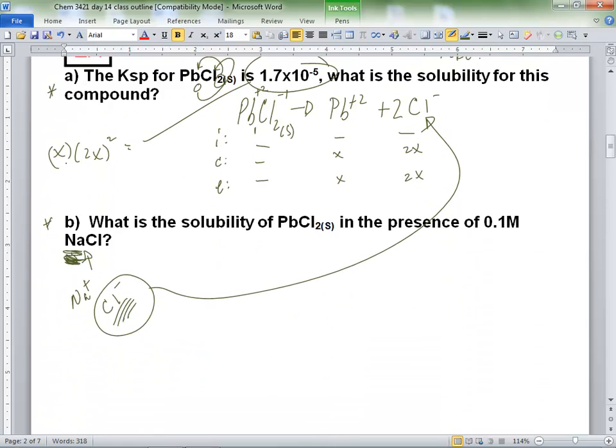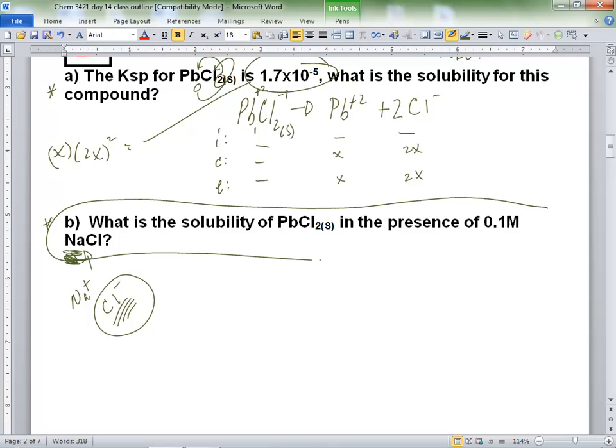Okay, so what is this? Does this make sense? How would you answer this question after all that? Is the answer that you got in A going to go up or is it going to go down? Assuming you had all this time to figure it out on the exam, solubility has to go down because you just added chloride. So you better get a smaller answer for B than you do for A.